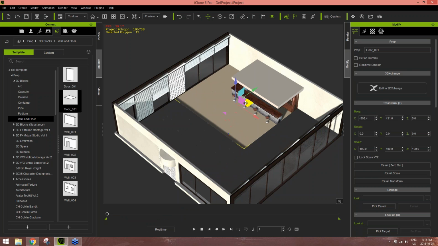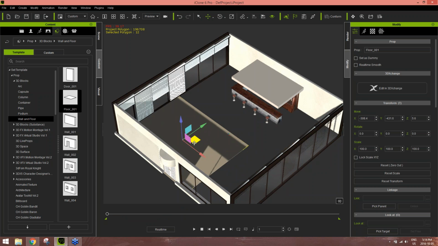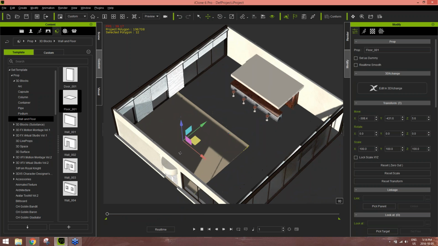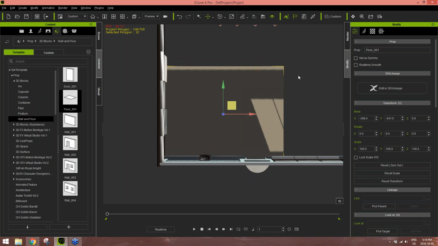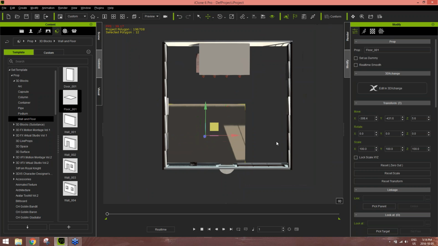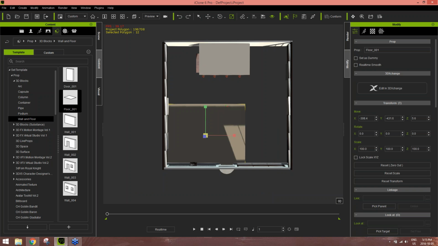You can see if I bring it to the edge of something, it'll snap into place. So let's snap it into the lower left corner here. I'm going to press the G hotkey to get a direct overhead view. And you can see I need to resize this floor to match with the rest of the stuff. However, if I press the R hotkey and try to scale it right now, notice that it'll scale from the pivot point, which is in the middle. And we don't want that, because we want to scale it from the bottom left, just to make things easier. So let's press Control Z and undo that.